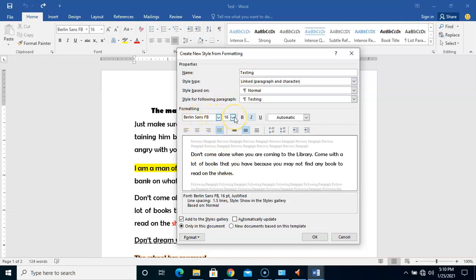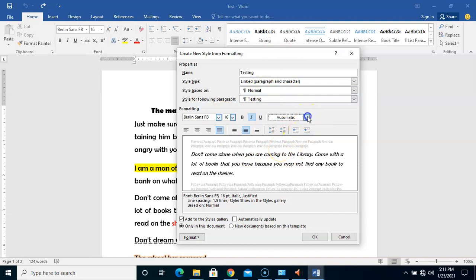Then you have 16 as a font size. Then you won't have bold, you won't have italics, you won't have the rest. But if you apply italics, it's going to be there. So whatever you have here is what you're going to be applying to any text you're applying this style to. So that's the way it works.